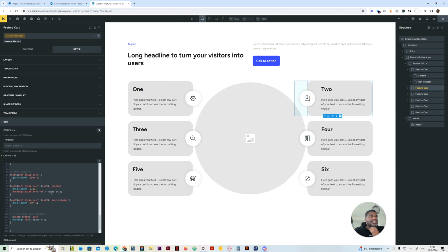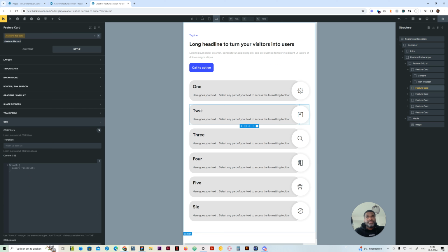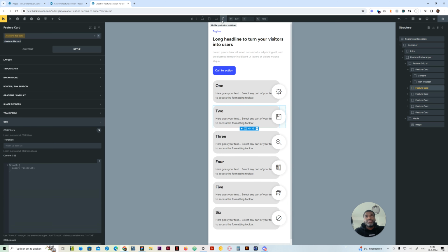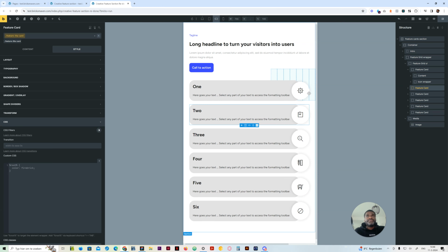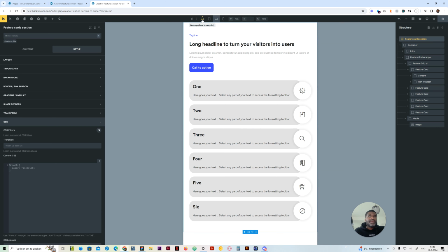So I need to change this on the content. I think here I need to duplicate this. So end and also start need to be set to M, and this will fix the left problem. There we go. So the even cards are now aligned. But let me see, how does it look on mobile? So this has to be fixed. This is not good. The right padding is not correct.